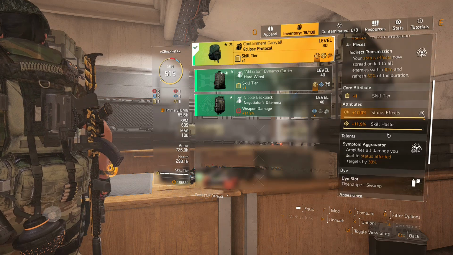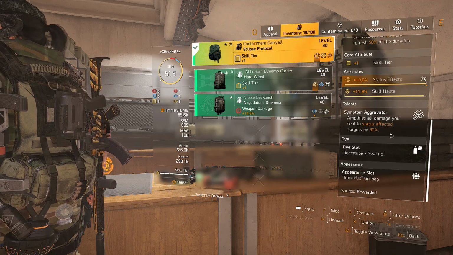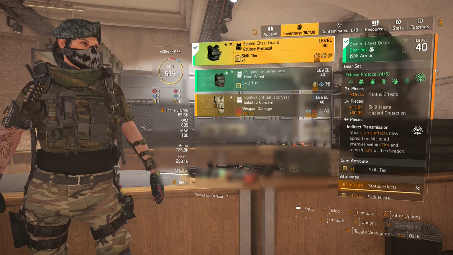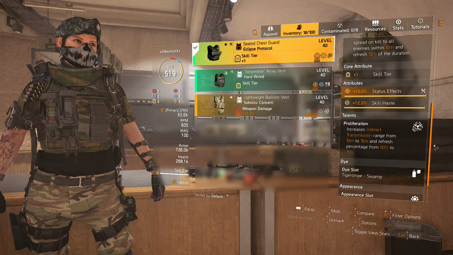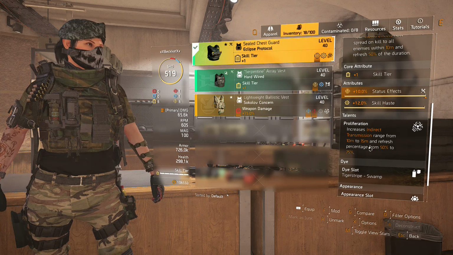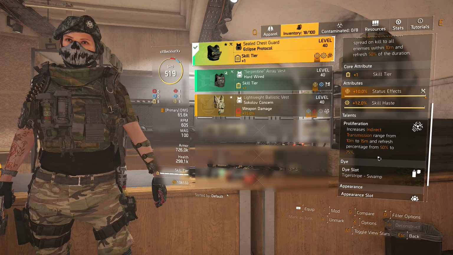We're also going to want the chest piece from Eclipse Protocol just for the talent. It increases indirect transmission range from 10 meters to 15 meters. It used to be 20 meters and it was just insane and would light the whole entire mission on fire. But now it's 15 meters and it's still overpowered, and it refreshes the percentage from a 50% duration to a 75% duration. So you're almost getting a full burn duration on all of the enemies that it spreads to.